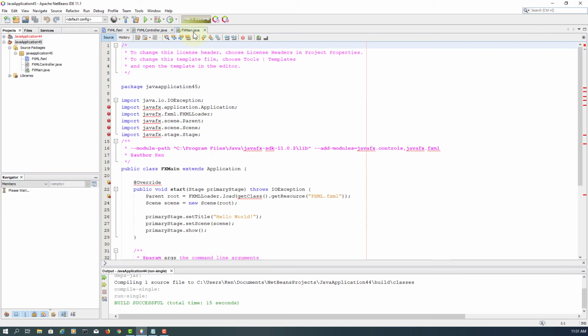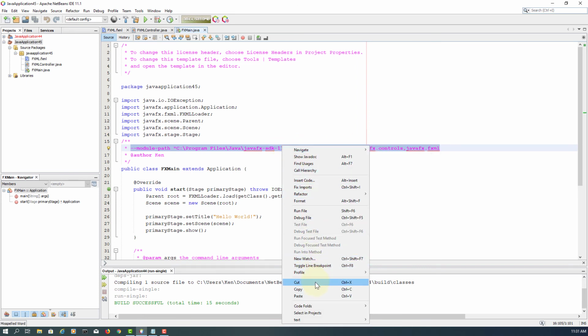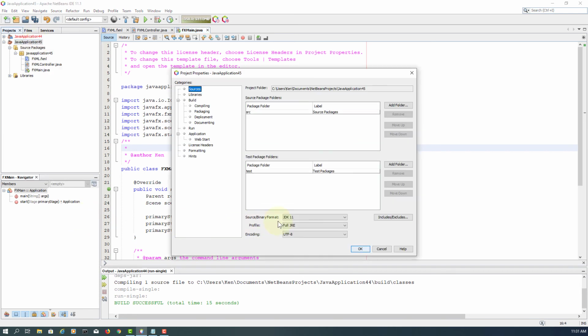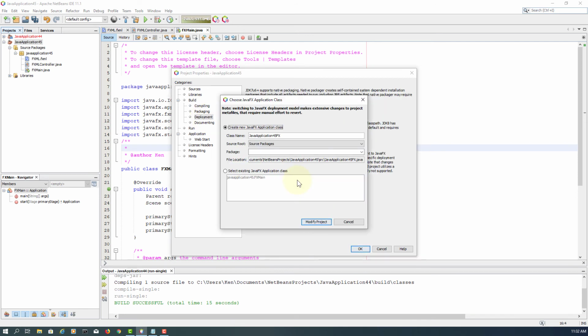Okay, that is okay. So now we can add module paths, which is VM options. Go to properties. It's not there, so we add that. Okay. You may do a deployment. So we are using our own. So let me select existing FX application class. That will be FX main.